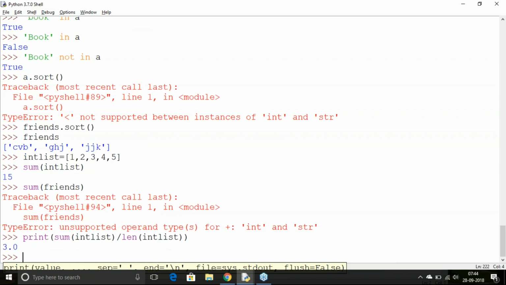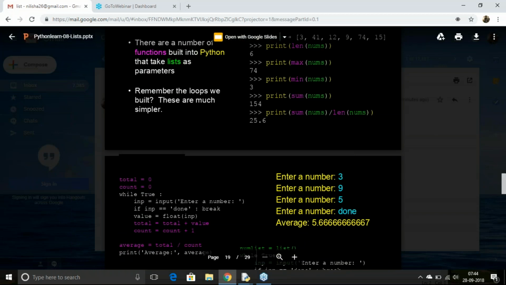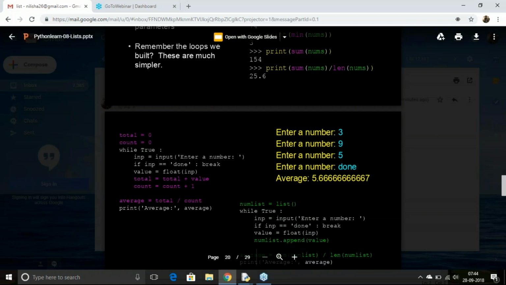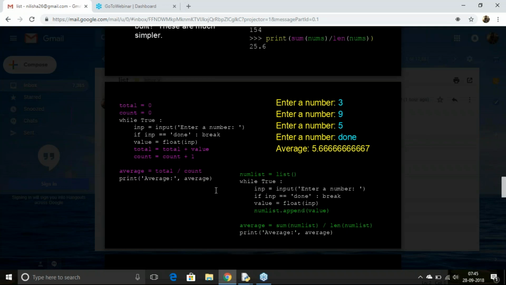So 15 divided by 5, 3. So you can practice this code. You can note it down and you can practice this code.